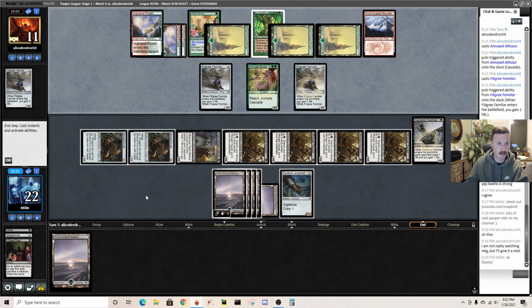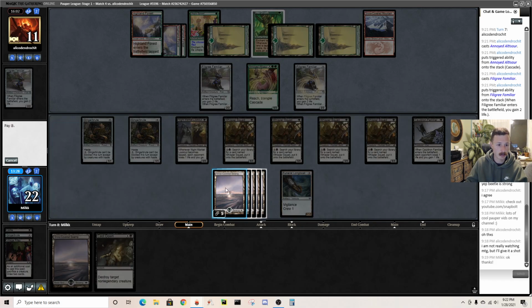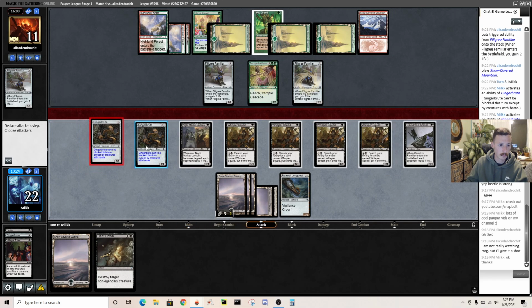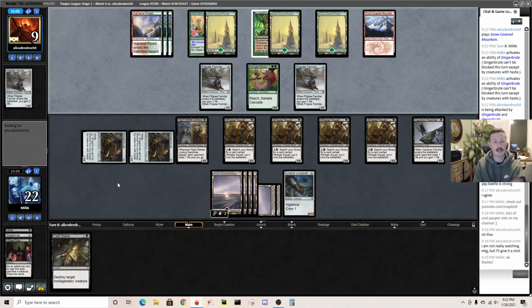Now my attacks are not good except for Gingerbrute. Ooh, Cast Down. So if I Cast Down the Dino, swing with everybody, they go to 10 from crewing the Longboat, then they block 2 things, or they could double block Longboat and draw a card. I think I like just attacking with double Gingerbrute, passing the turn. I can always crew Longboat end of turn. Probably just play Swamp now. Pass.